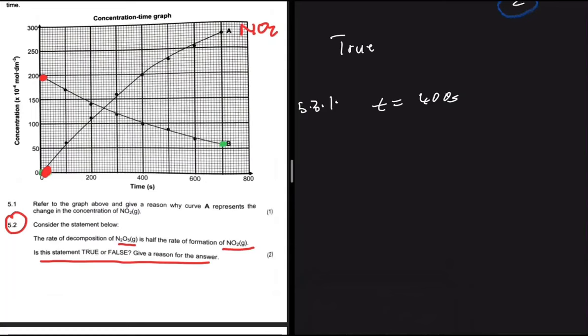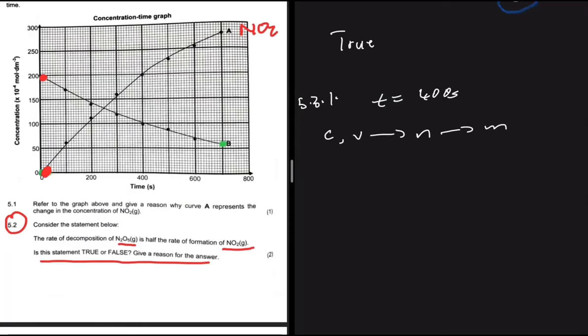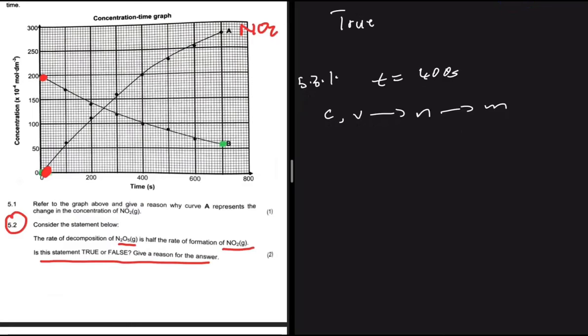From the graph, I can extract the concentration, right? And I'm given the volume in the question. So with these two variables, I can find the number of moles. Concentration is equal to number of moles divided by volume. And then from the number of moles, I can ultimately calculate the mass. Only when I'm 100% sure of all the steps that I'm going to take will I start solving the problem. So let's go ahead and do that. We're going to say that the number of moles is equal to the concentration multiplied by the volume.